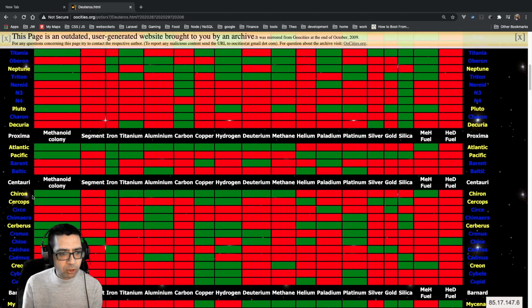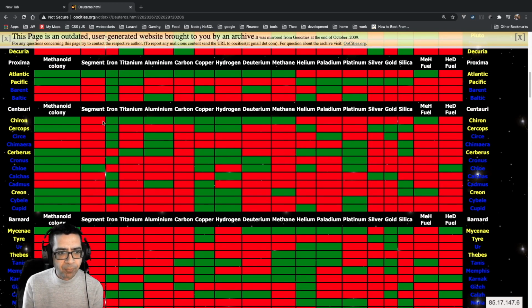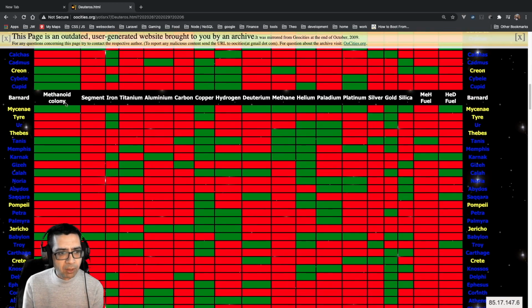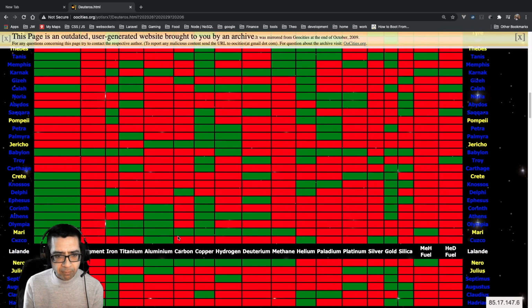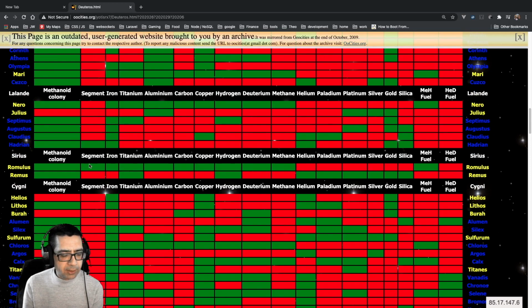So, for example, if we come into Proxima, Atlantic has iron, titanium, through to methane, we'll just call it. So Atlantic has that. Chiron has it here in Centauri. In Barnard, it's here, Mari. In Lalande, it's Nero. In Sirius, it's Romulus.